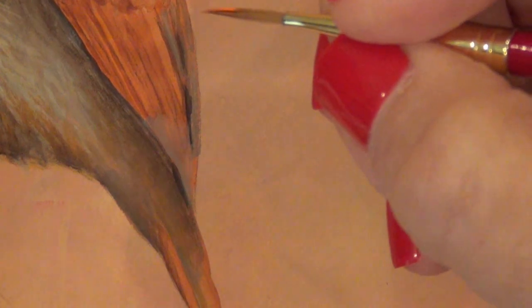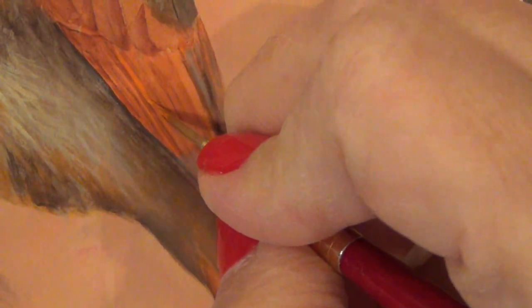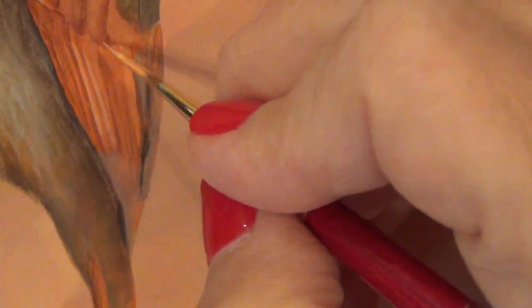So let's take a liner with orange flame and highlight some of these. You need to put some of the coral shell. So orange flame plus coral shell and highlight some. Let's highlight only two, these two in here.